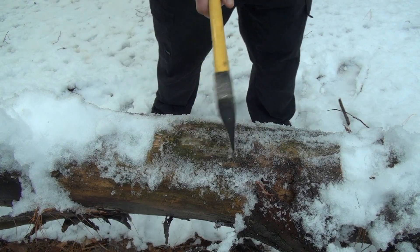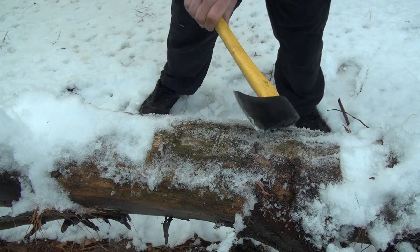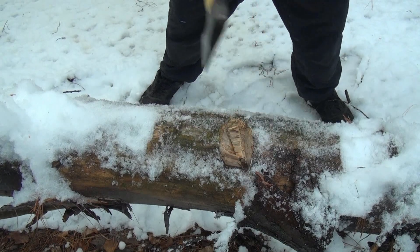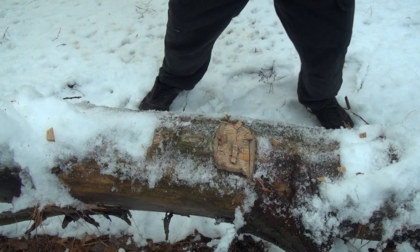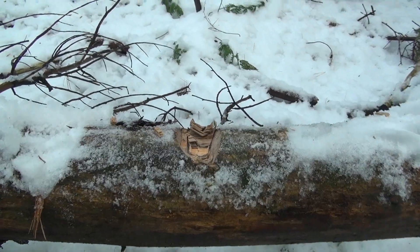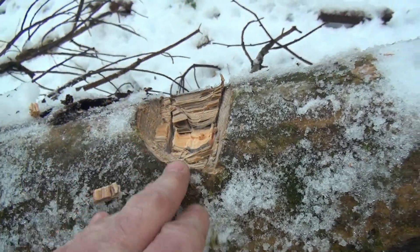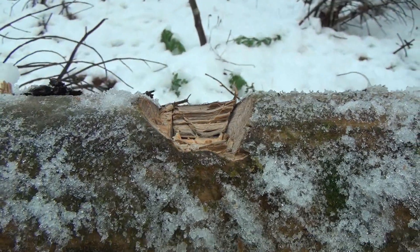Let's try the old ten-chop test on this downed dead white pine — it's been here for a couple years, a little on the frozen side. I had to clean the snow and ice off of it. I was pretty much swinging that as hard as I could. Give you a close-up of the destruction. It was biting okay — not too bad. Like I said, I did recently sharpen this, but not too awful for a little hatchet.